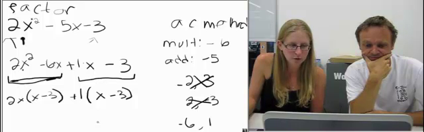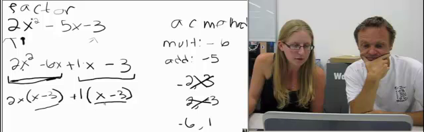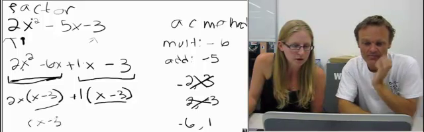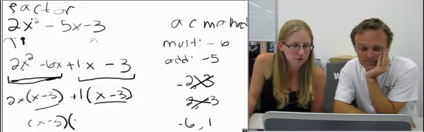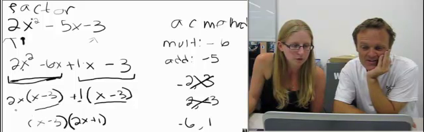All right, so now you notice that there's the x minus 3, the x minus 3. That's in common because they're the same. So that's the x minus 3 that's in common. And then the second set of parentheses, what do I have left over? That's what's left here, the 2x plus 1. The 2x and the plus 1, because that's what's left over from right here. So this is x minus 3 times 2x plus 1. And you just factored it.